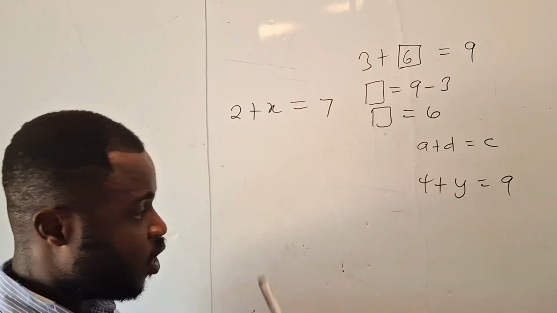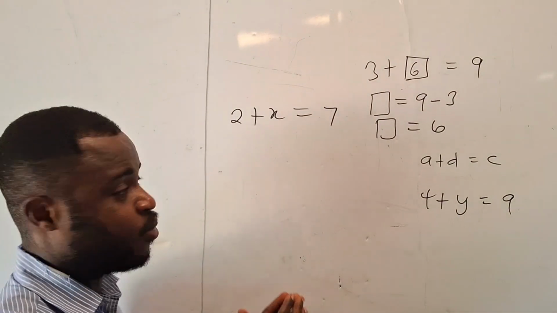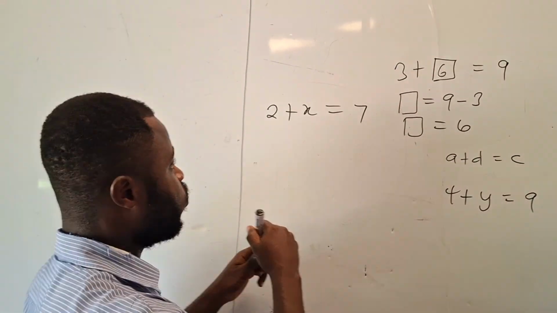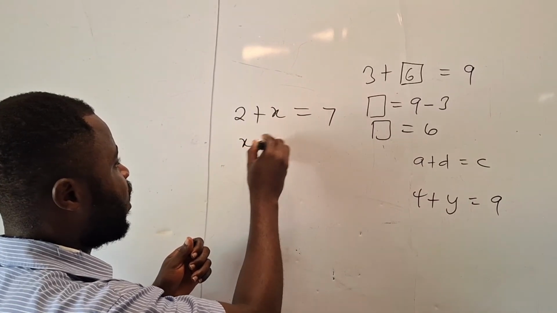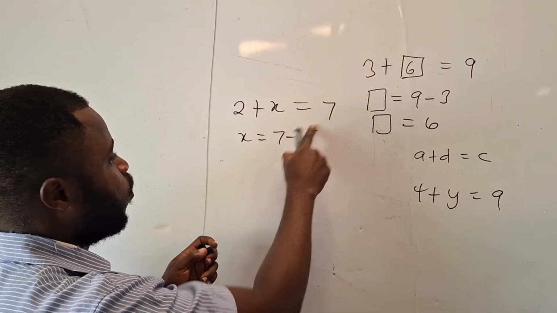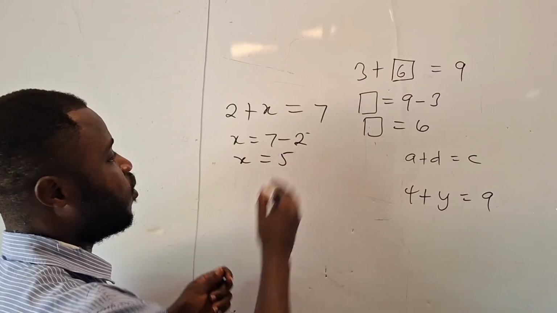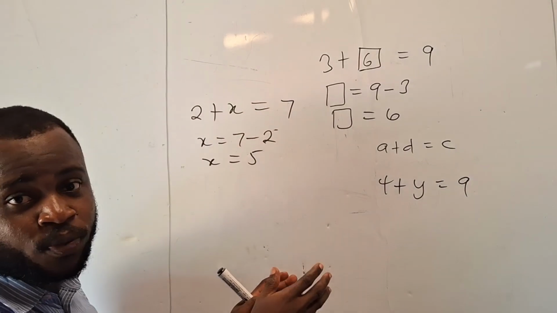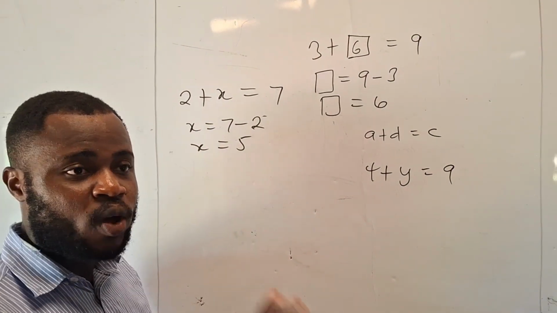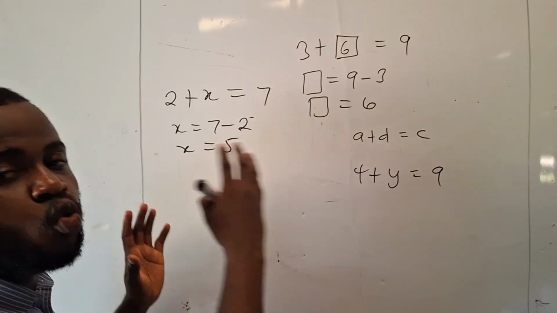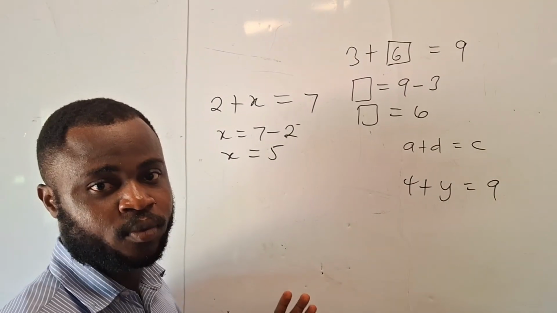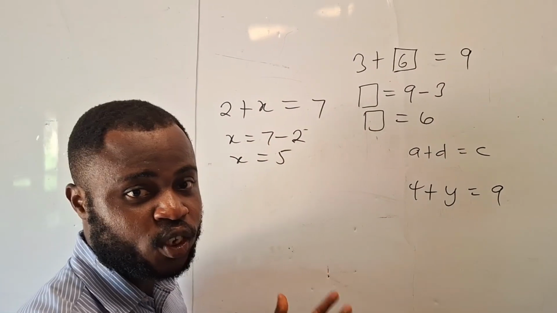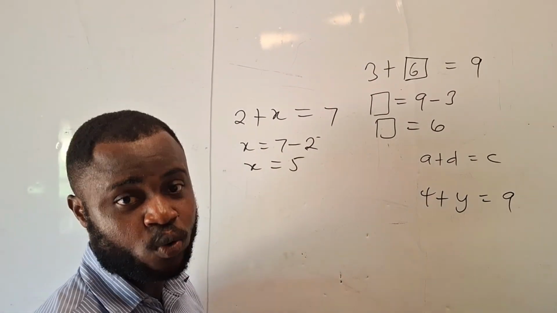And you know, the principle of equation says that always group like terms. The variable you are looking for, group it at one side of the equation. So this is positive, so we can write x equal to 7 minus 2. So x will be given as 5. It means that when you put 5 in the equation and add it to the 2, you get 7. And what you have to understand about equation is that always the element on the right should be equal to the element on the left. That is what equation is about. So this is the principle or the foundation of where we started the linear equation from.